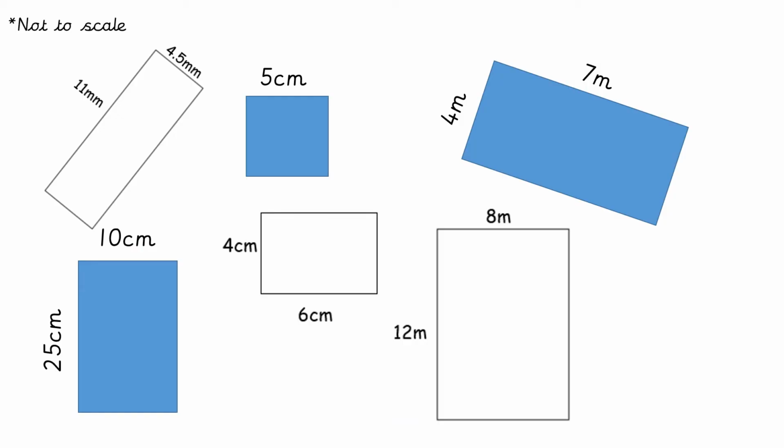Okay, if you look at these ones, you can see that we have got a range of different 4-sided shapes now that have got different measurements. So some of them are millimetres, centimetres and metres. Obviously they are not to scale. So for this one, there's no squares, so you can't check it that way. But what you could do is do the inverse. So for example, if you do length times width, you could then do width times length and check your answer that way. Okay, off you go.